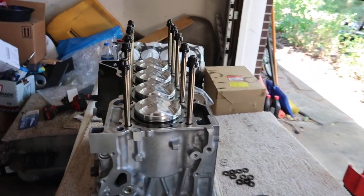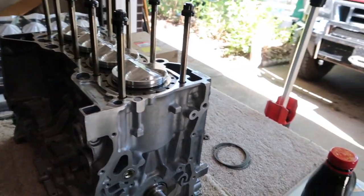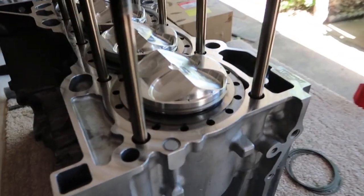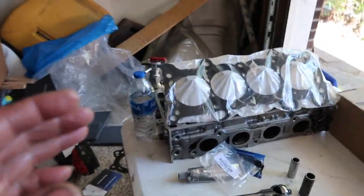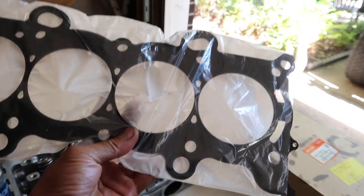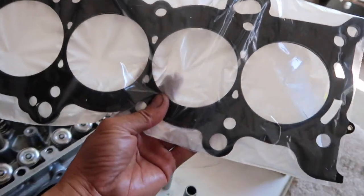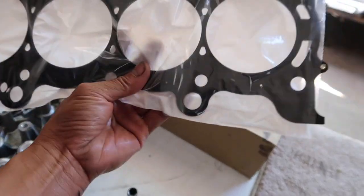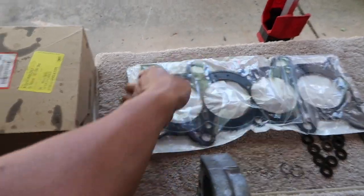I have the rod, piston, and ring all together. I'm still waiting on the head gasket. What I have right here is an 89 millimeter Cometic head gasket. It's workable, but I want to wait for the 90 millimeter. So maybe sometime next week it will be here.